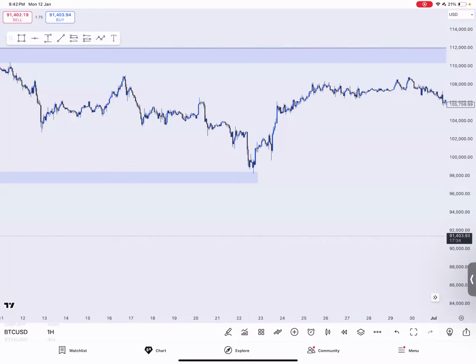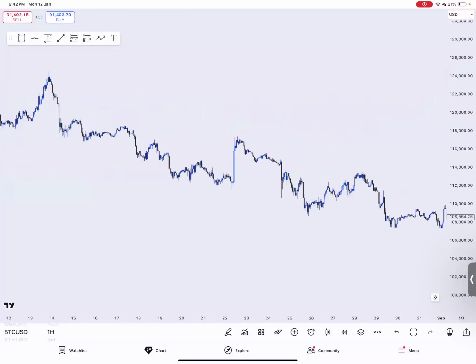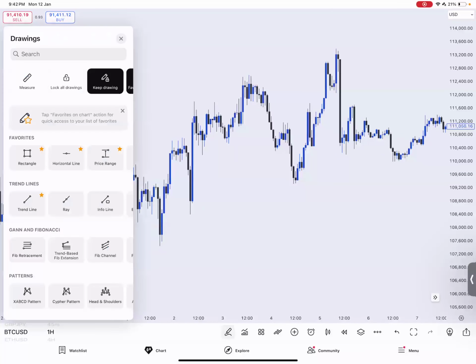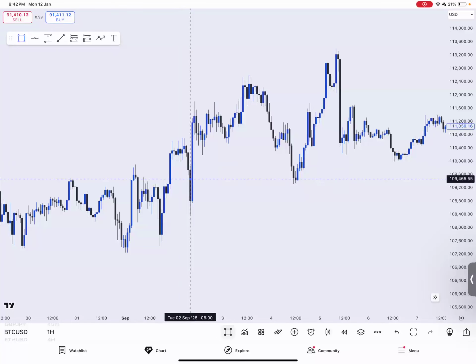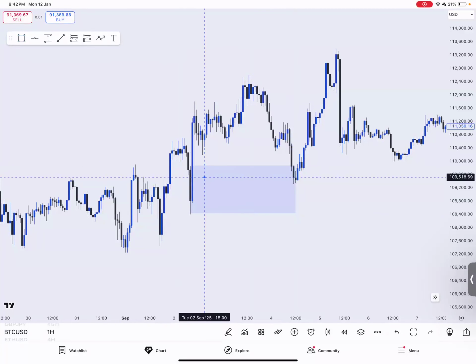Higher time frame zones are one of the zones you expect market to give you a reversal from. The second zone is POIs with an extremely large body. What I mean by that is, let's say you have an order block, but the order block candle is extremely large. For example, I'll have an example here. This is an order block here. If you see this order block has an extremely large candle, which means your stop loss has to be extremely large. This kind of POIs actually give confirmations.